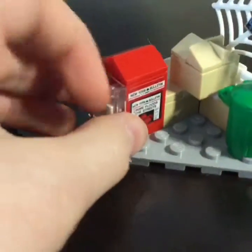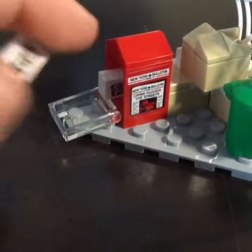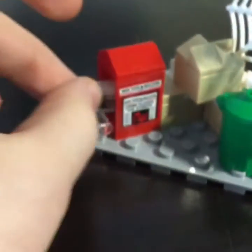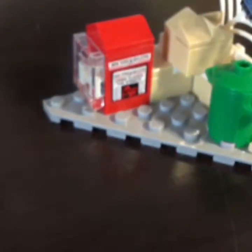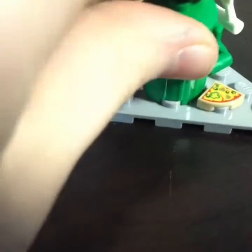On the left of the boxes, we have this little newsstand. And as you can see, there is like a little headline sticker there. And inside we get 3 of these little newspaper tiles, which is actually pretty cool to get. It's a nice touch. Nice little extra for the set. On the other side, there's a trash can, which is just a basic green trash can. On the side of it is just this uneaten piece of pizza, and inside we get just a small white bone piece. Nothing new.